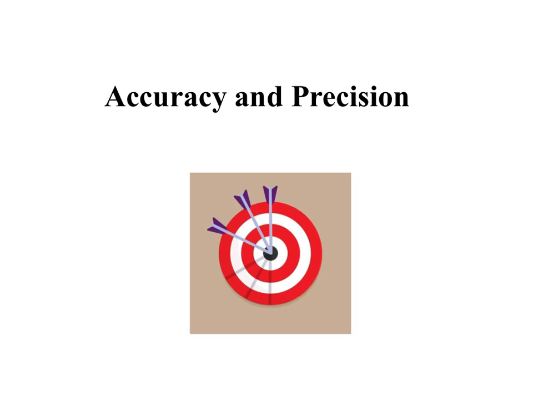Okay, so we're going to talk about accuracy and precision. Most people get these two confused. They're not the same thing. There is a difference between the two, and that's what we're going to look at today. Also, we're going to look at percent error towards the end of this presentation. So let's get started.